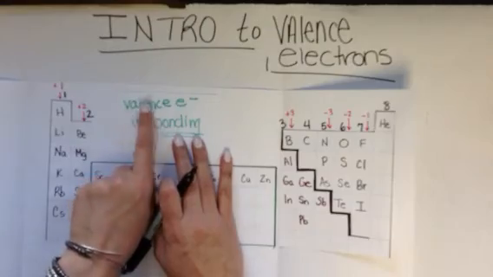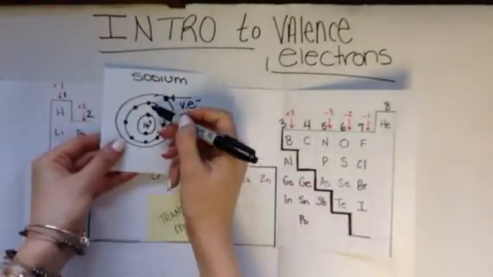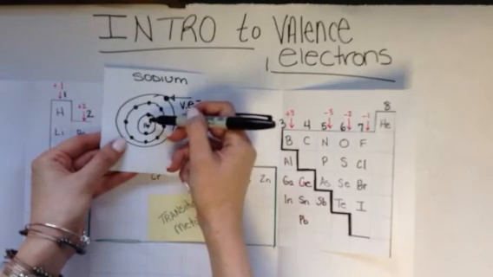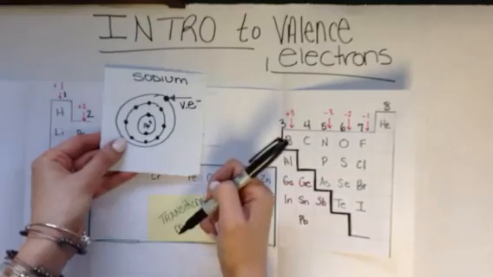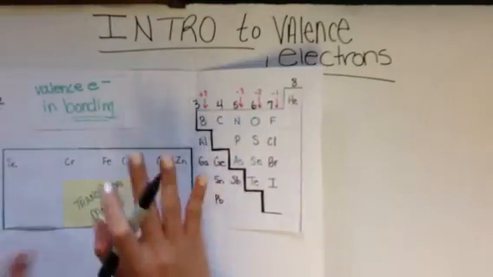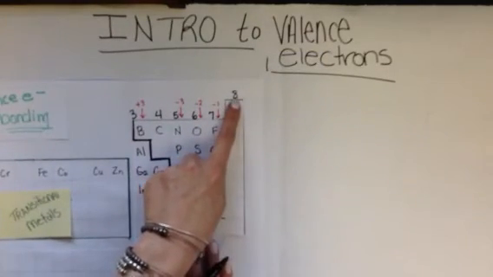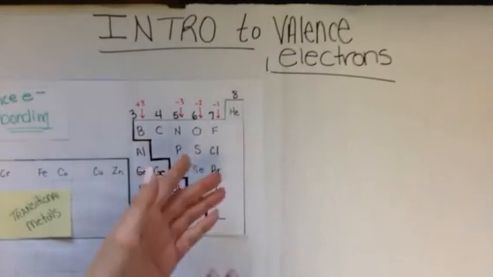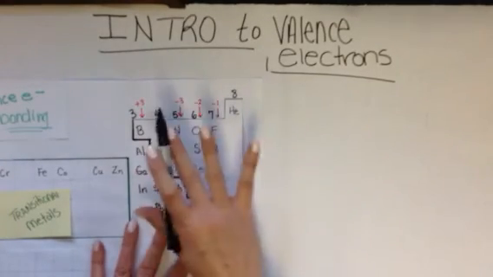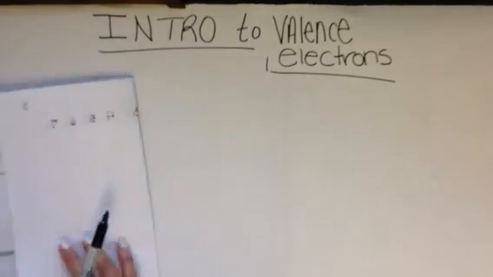What bonds? Just their valence electrons. Not these inner electrons. These inner electrons are not involved in bonding. They're too close to the nucleus. They're not readily available. All right? So who on the periodic table already has an octet? Well, let's take a look. Column 8. These elements, known as the noble gases, already have 8 valence electrons, so they're stable. They don't like to bond with anybody. I think we've talked about that before.